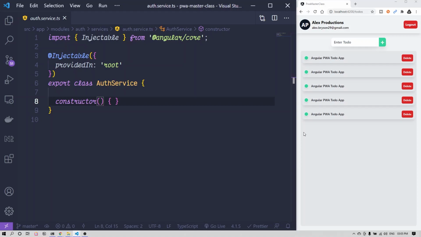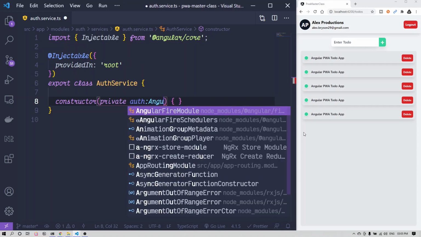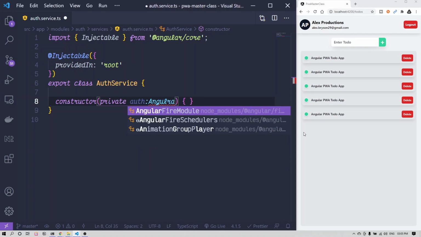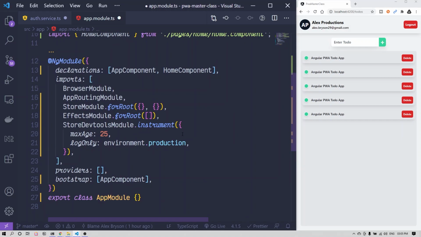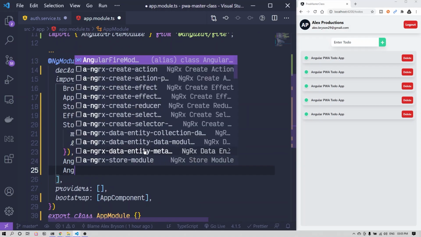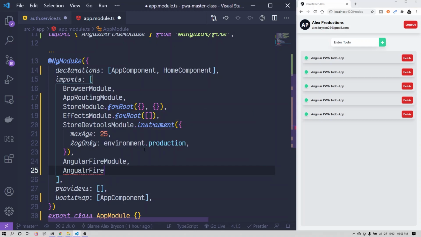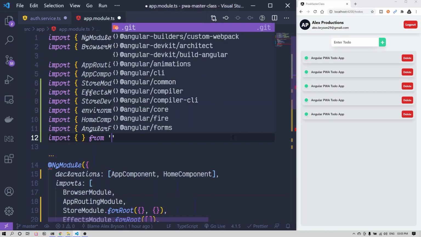We will create a private member auth of type Firebase auth, but first we have to define these modules in app module file. Provide the AngularFire module and AngularFireAuth module, but first let's import it from @angular/fire/auth.